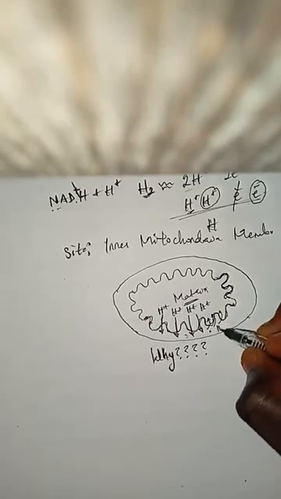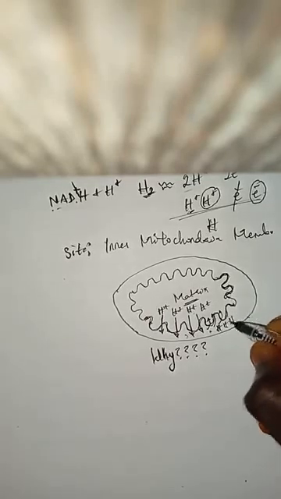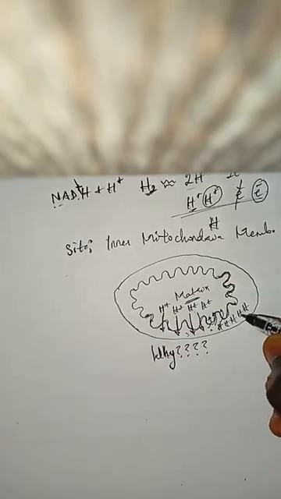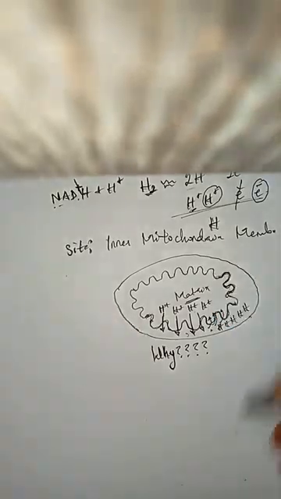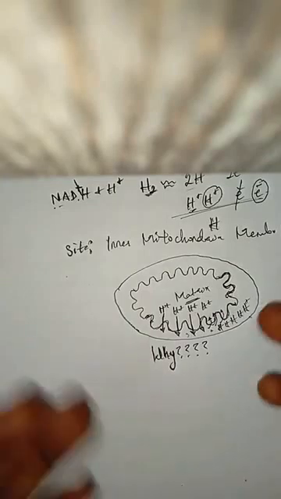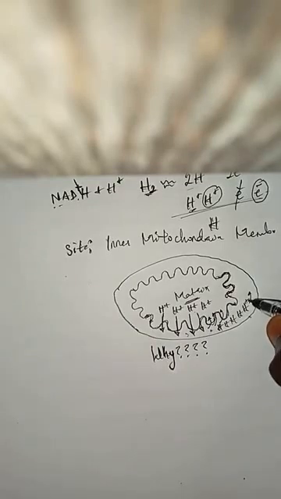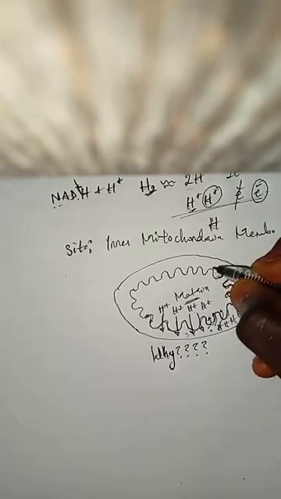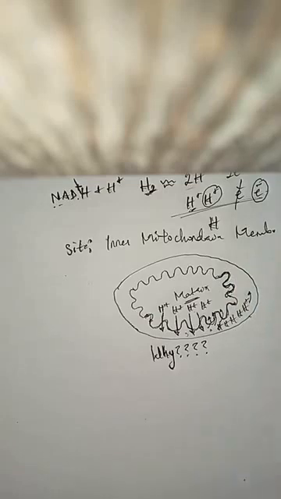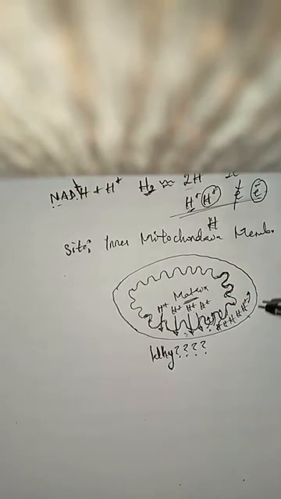Rather, the protons will create a gradient in this intermembrane space here. So the whole proton that you pump will create a gradient. The proton will generate a gradient called the chemiosmotic gradient. You get my point now? It is this chemiosmotic gradient you are going to use to phosphorylate ADP to ATP. It is this chemiosmotic gradient you will use to phosphorylate ADP to what? To ATP. So let's get that main idea. That is what we call the chemiosmotic principle.